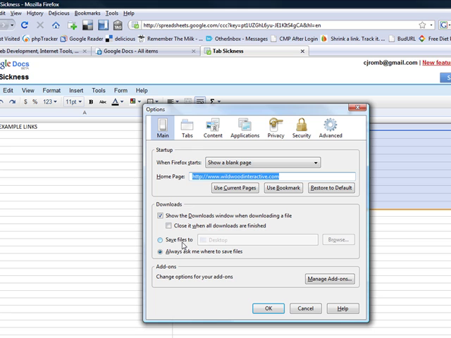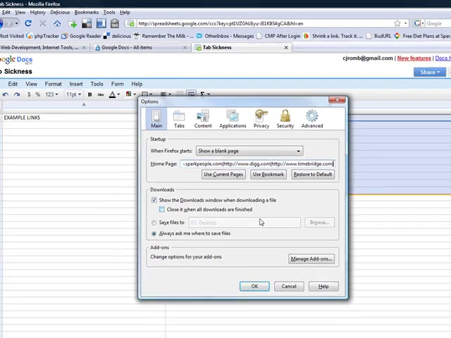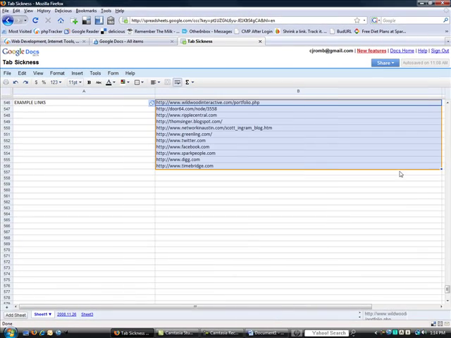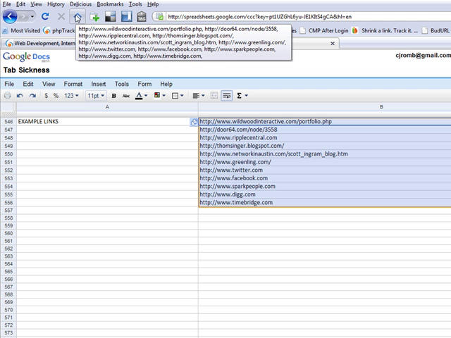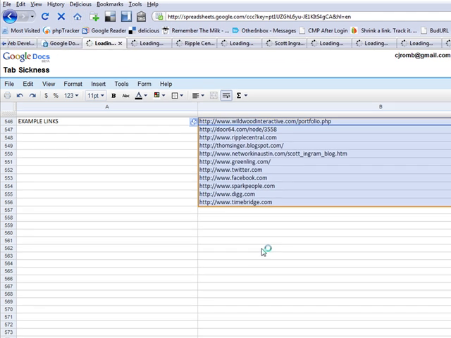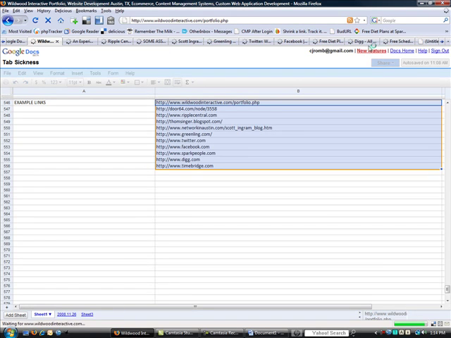There's a home page box here, and by the way, if you're on somebody else's PC and they have a home page already here, it would be nice of you to copy that out and put it into maybe a notepad document or something like that so that you preserve it for them. You don't want to erase their home page link, and you want to clean up afterwards. Anyway, I have that all in my clipboard. I'm going to push Control-V to get that all in there, and then say OK. Now I'm going to go up on Firefox's top browser bar, and push the Home key. And as you can see, everything opened up.